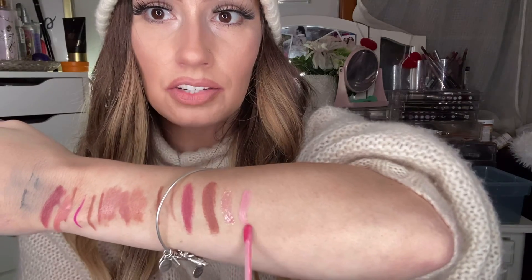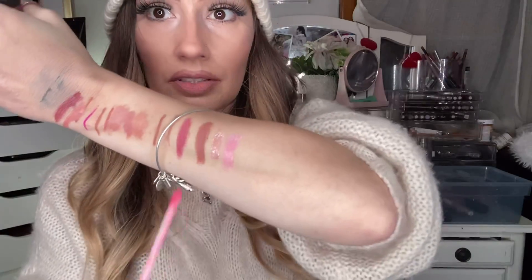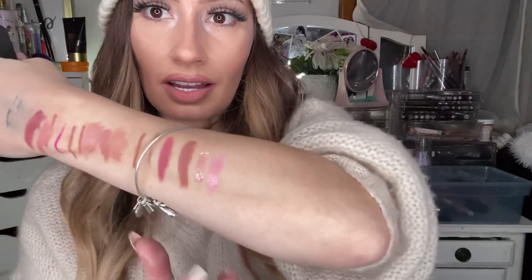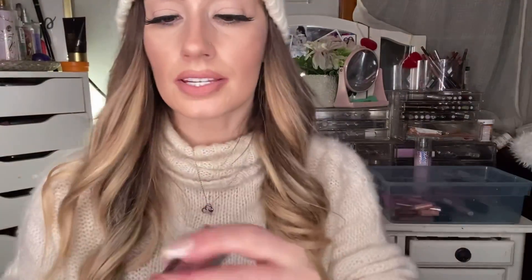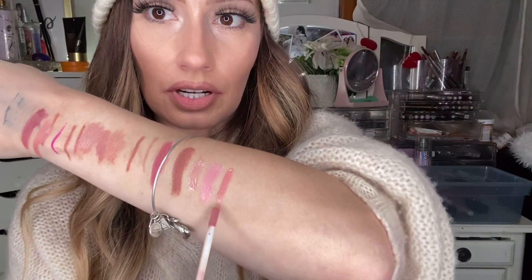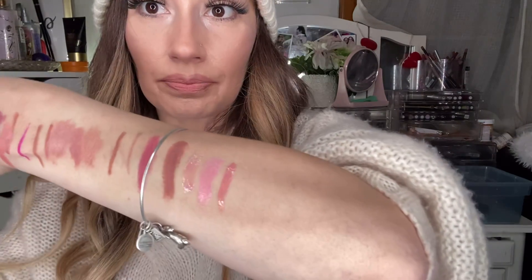One of my favorite lip glosses I got from Simply Obsessed with Sarah Gibbons on a live sale on Facebook — it's in Pink Parfait. This is the perfect pink shade that you can put on without overlining. It makes your lips the perfect baby pink, smells really sweet like candy. And then my last favorite — this is a Morphe called Boho. I like to wear this one when I'm just doing a natural lip. It's just the perfect natural lip color shade — it really matches my lips pretty well.